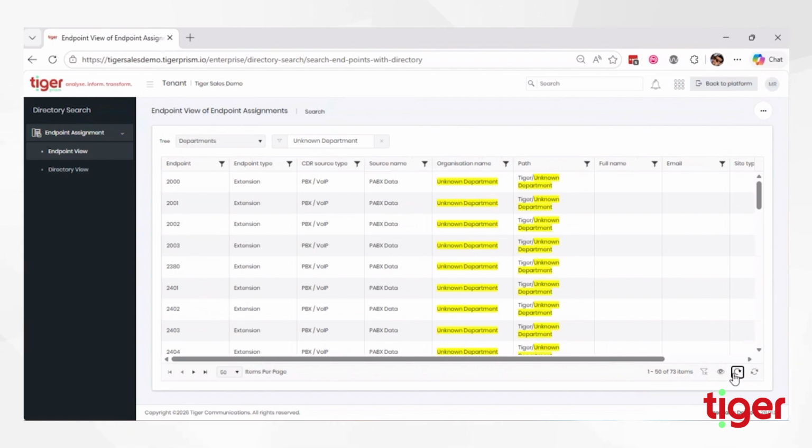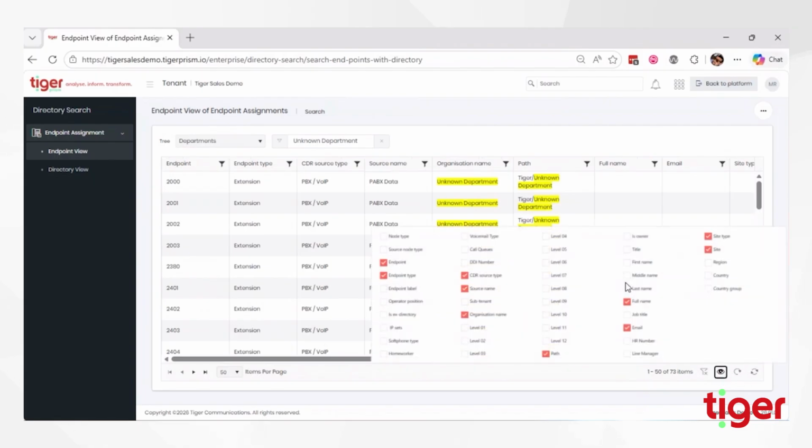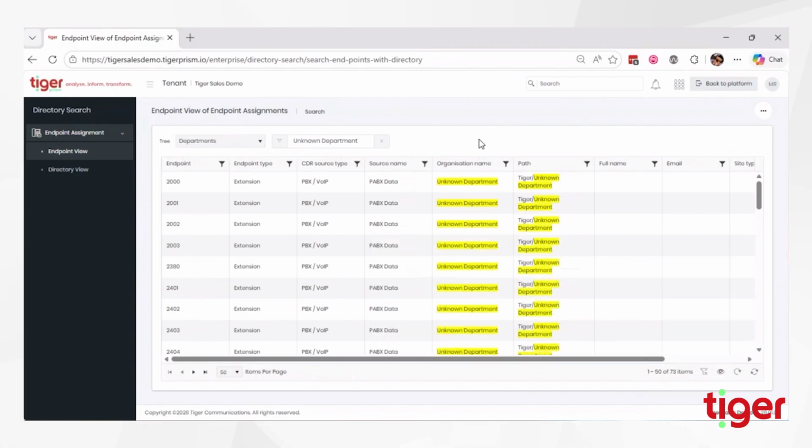So you do have the ability to reset, add, go back in. And the other thing, because it's forgotten at times, you can turn some of these columns off as well. Yeah, the same way you can turn them on. If you only want 2 columns, which is the extension number and do we know what department it's from, yep, just have those 2 columns if that's all you need.